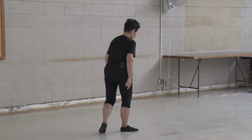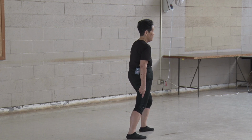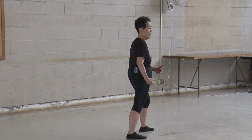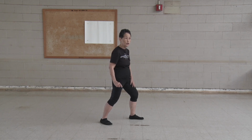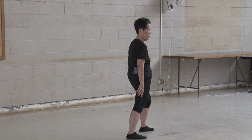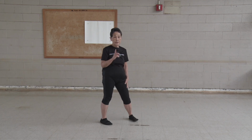When you do a bow stance, I'm going to do it this way, okay? When you do a bow stance, this leg is an arrow, right? But it cannot be straight. Once it's straight and elevated, you're locking that joint and the energy cannot flow. So how do you counter it? You don't dip it down this way. Once you dip it down this way, your Tai Chi posture is lost. But it's somewhere in between the stiffness and that dipping down that gives you a straighter look than something that's more curved, okay? So that one's important too.